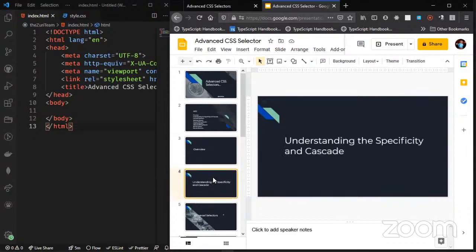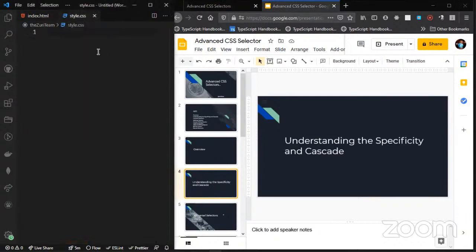So, understanding the specificity and cascade. A key concept of successfully setting up CSS selectors is understanding what we call the cascade, which is part of the abbreviation CSS, cascading style sheet. When you understand the use of the cascade, you can likely avoid the important keyword in CSS. We are aware of the important keyword, which comes with an exclamation mark and then the word important.